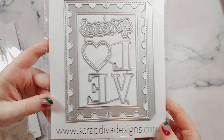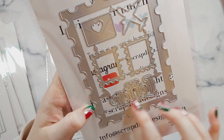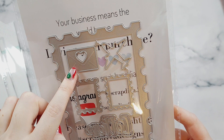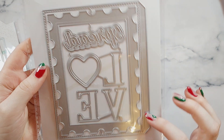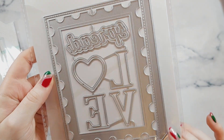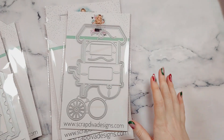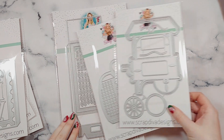This one is called the Postage Stamp Mini Album. This looks really cute. I like that you get a die which says 'letter' and you get some little postage stamps, an aeroplane, a little envelope, and then your big postage stamp. And then this is the bit so you can make it into an album. On the front you get the word 'love' and this one says 'spread' so you can put 'spread love'. The rain is absolutely wild outside so if you can hear a noise in the background, that's what it is — it's currently hammering off the window.